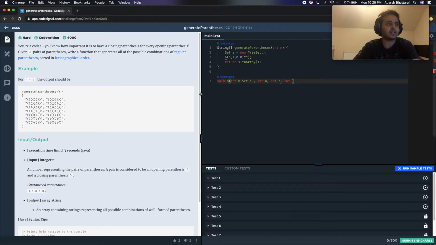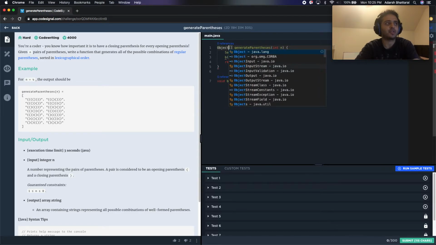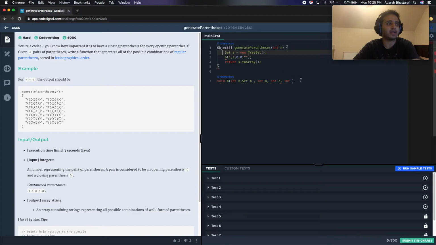Let's call this set a map, or an object, because we are not giving any type to the set. This one is the current string.